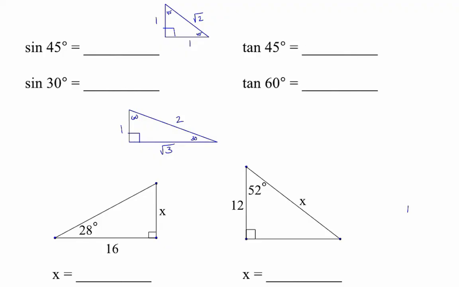In this episode of Mr. Layman's Knowledge Explosion, we're going to talk about how to use the ratios of sine, cosine, and tangent to find missing sides and angles. So to start this, let's review how to set up the ratios with some angles that you should know fairly quickly.